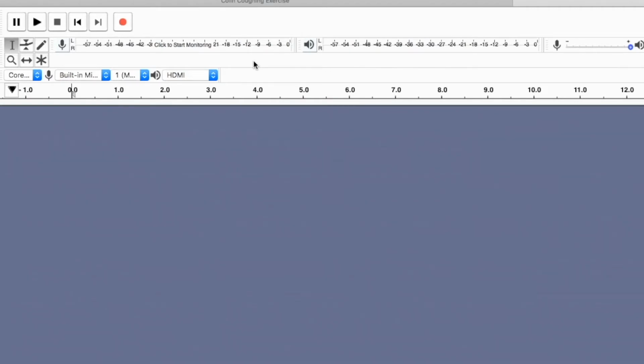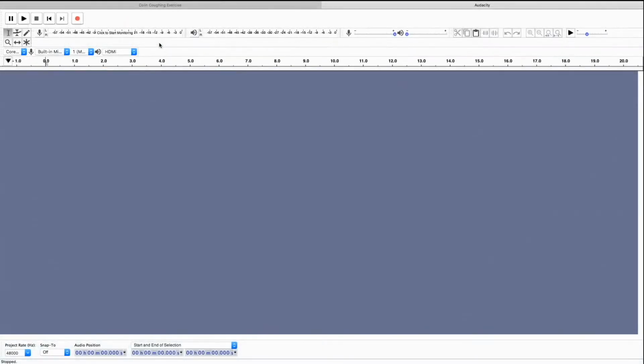However, in your session, you can't mix a mono track with a stereo track. For example, if I record myself speaking and that's a mono track, and I then bring in a stereo track, for example some recorded music, which may well be in stereo already, I can't mix them both. I can't have one mono and one stereo in the same session. I would need to convert either the stereo track down to mono, or the mono one would have to become stereo. It's easy to do, but you would need to do that. For the purposes of this quick exercise, I'm just going to work with a mono track.